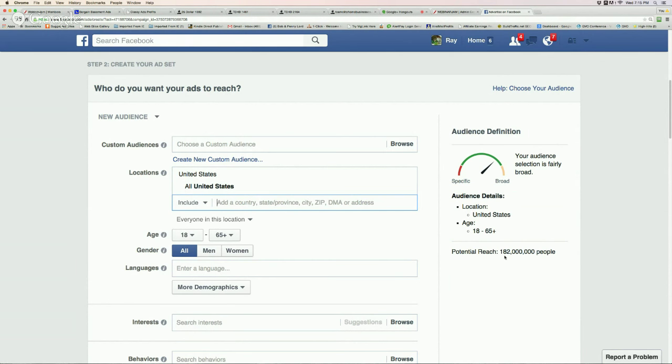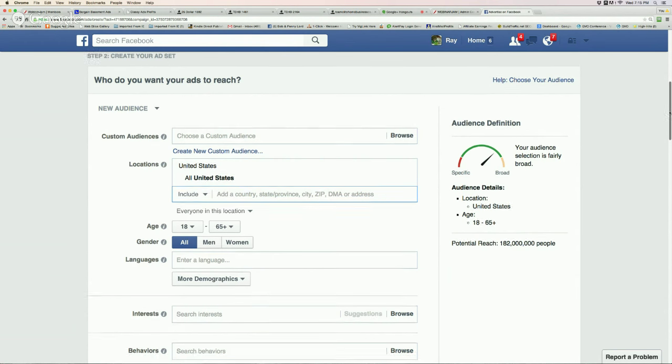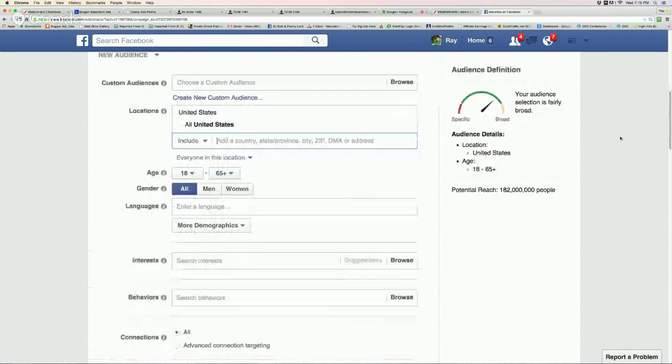Now, right there is our target's 182,000 people. Now, we want to get that down to about between 50 and 100,000 people. We want to do a laser targeting because right now, if we send this ad for a lead capture page for an autoresponder to everybody in the country, we'd go broke for one thing, but also only so many of them are interested. We're going to want to get the ones that are most interested.